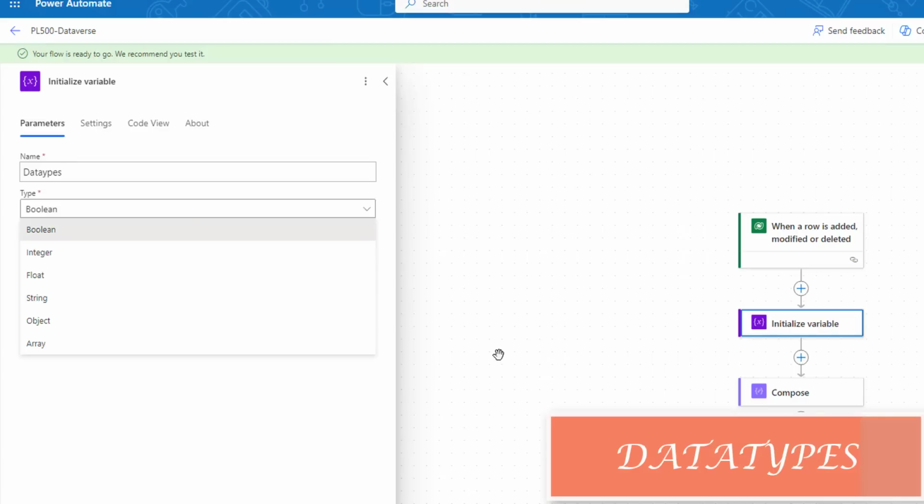Now we'll see which data types are available in Power Automate for Cloud: integer, float, Boolean, string, array, and object. Let me explain these data types one by one in detail.